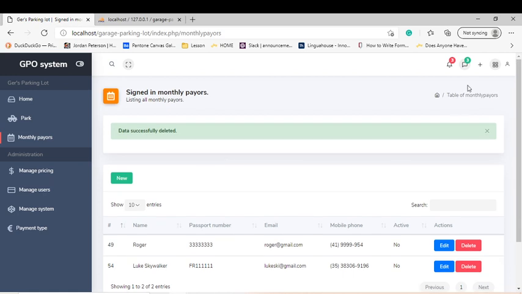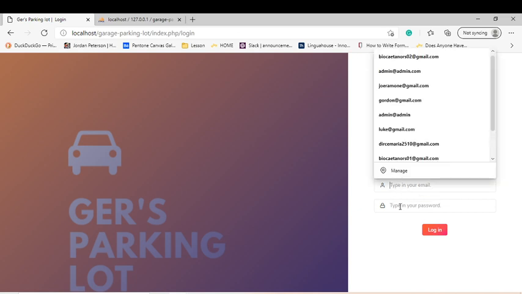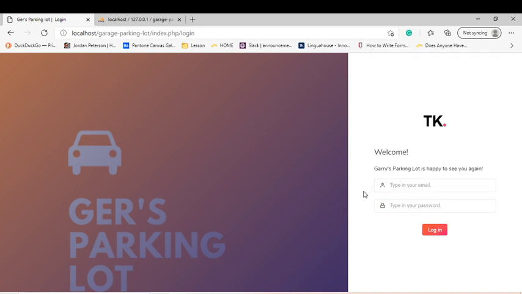Okay, so first of all, I'll just log out so you can have a look at the login page. The login page is quite simple. All the users have to do is type in their email and password, and the system will grant instant access if they're using the right email and password.